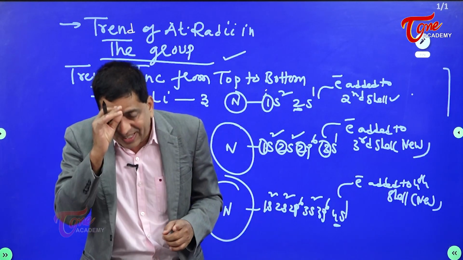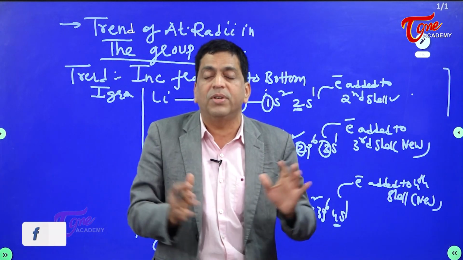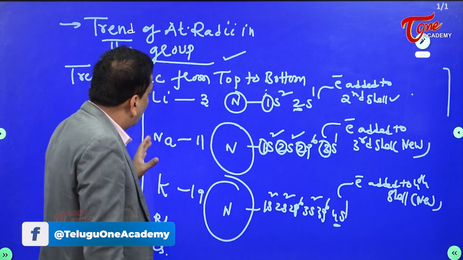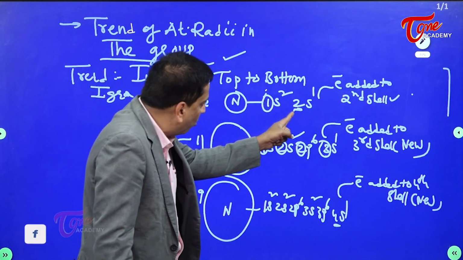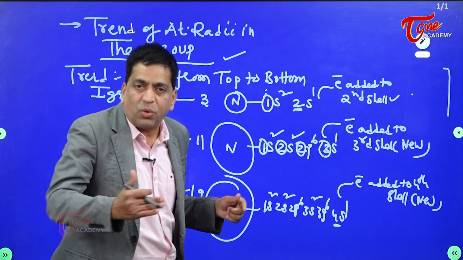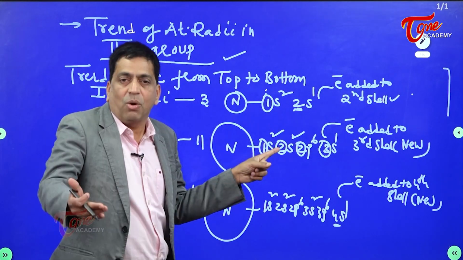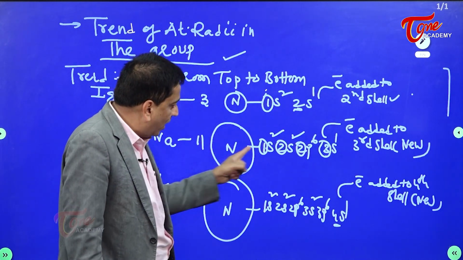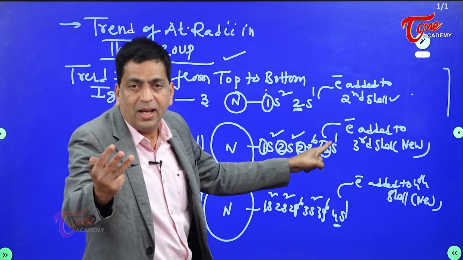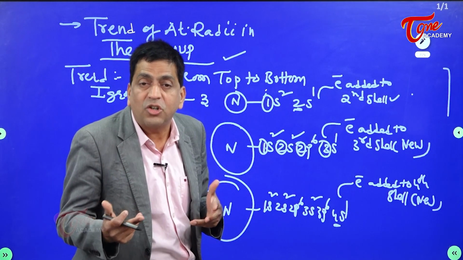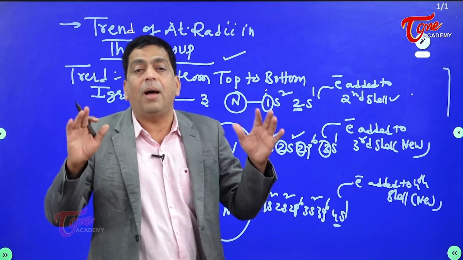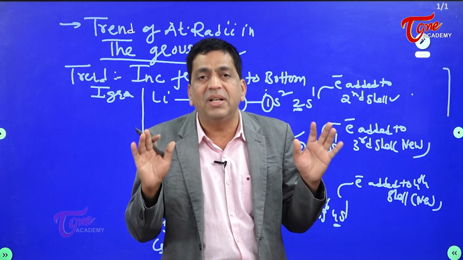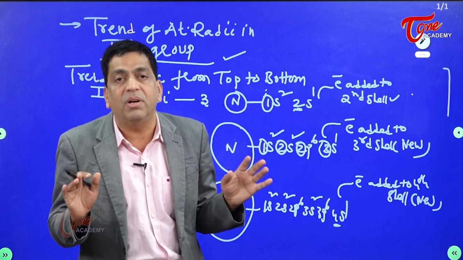So when a new shell is coming into existence, what is the consequence of it? You have to explain like this: between the nucleus and the outermost shell, you have one more shell in between, that is the first shell, having 2 electrons. Similarly, in case of sodium, between nucleus and the outermost shell, that is shell number 3, you have 2 more shells. I'm speaking of shells. I'm asking you to remember the number. It's all about number, not the subshells. The number means the designated principal quantum number which I'm referring to.